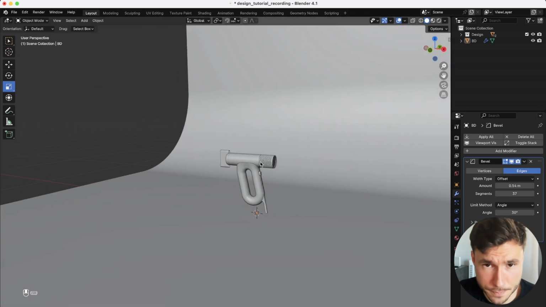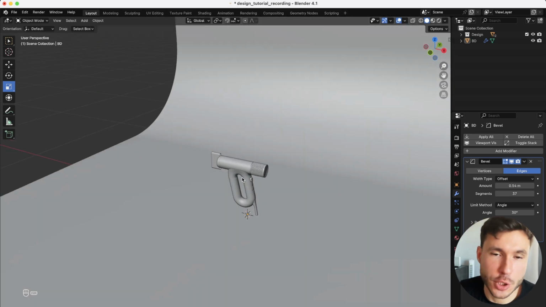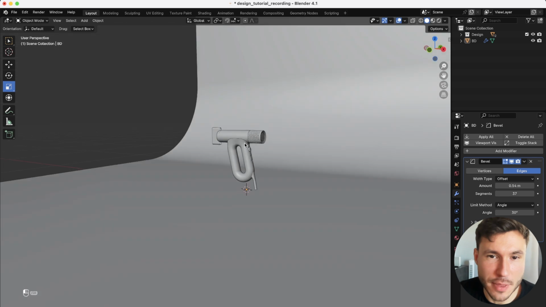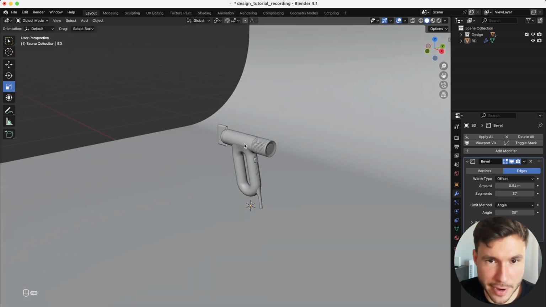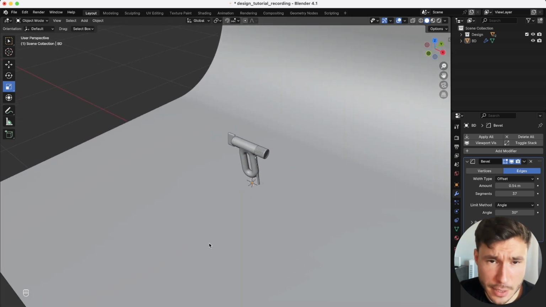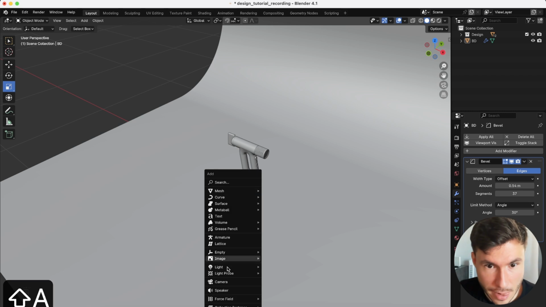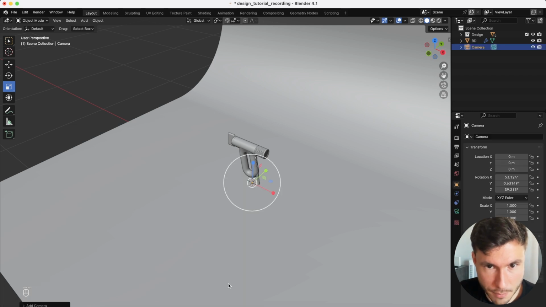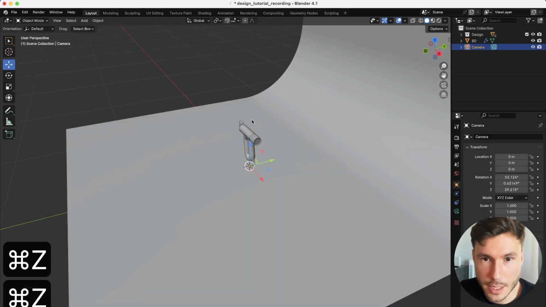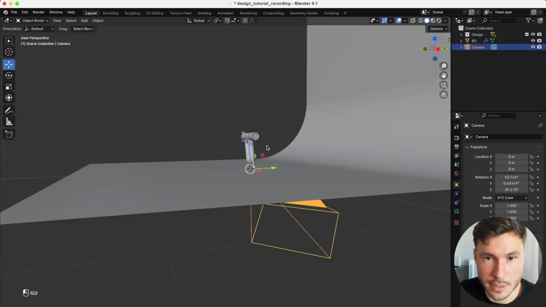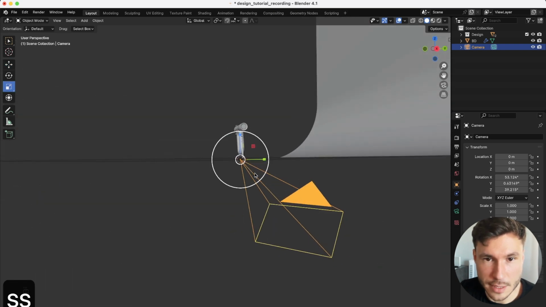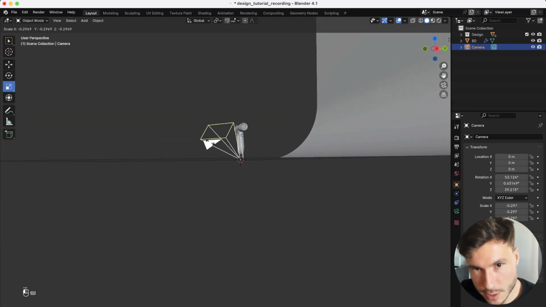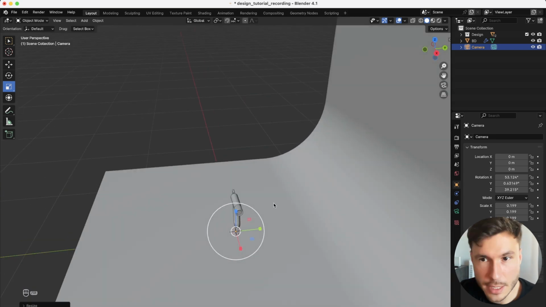We can adjust that. And now what we first want to do, before I start with anything, I just want to create the framing. So we need the camera. Shift A, and bring a camera here, and right away you see it's way too big, so just press S S and scale. So you are just scaling the symbol, so the icon, a little bit down.